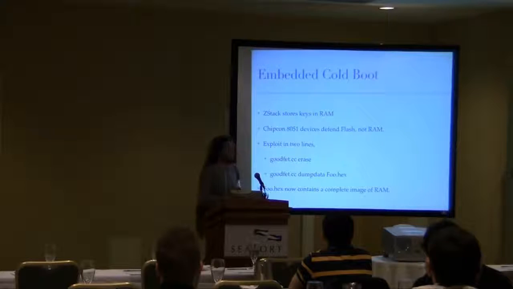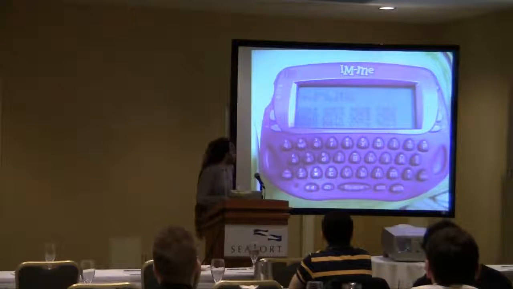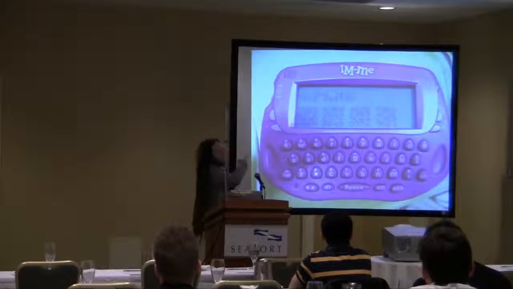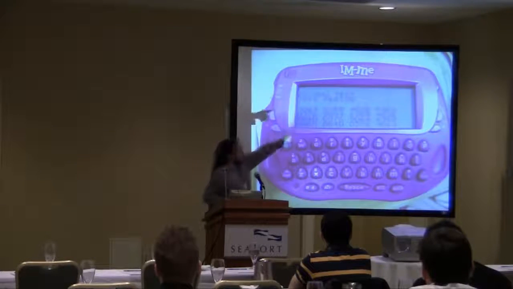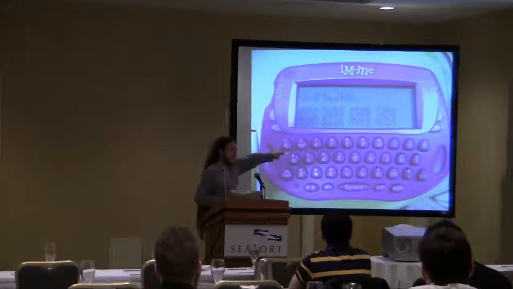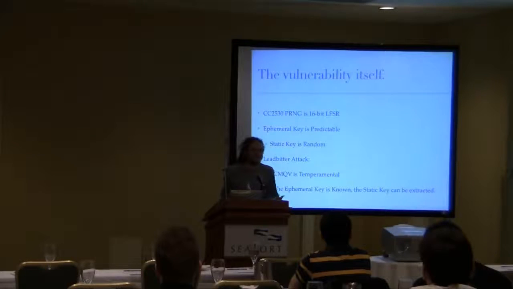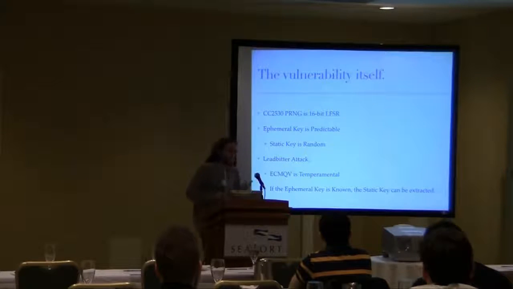I think we calculated it would take about 4 seconds in Python to try every symmetric key that might be in the RAM. This is a random number generator test for the ChipCon radio. And it's at a period of 7FFE, so it's skipping a lot of words in between. You'll note that if you go diagonally, 9064, 9064, 9064, every row is a different sampling, and the random numbers are repeated. And they're repeated every 32,000 and change numbers. This is because there's a 16-bit linear feedback shift register, which is creating all of the random numbers used for key generation.